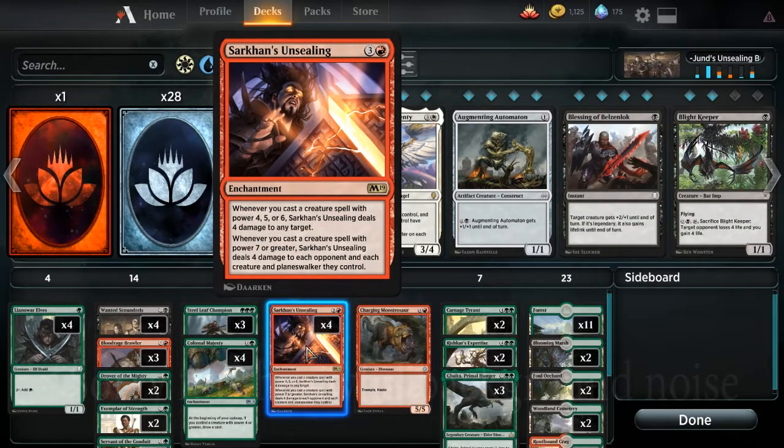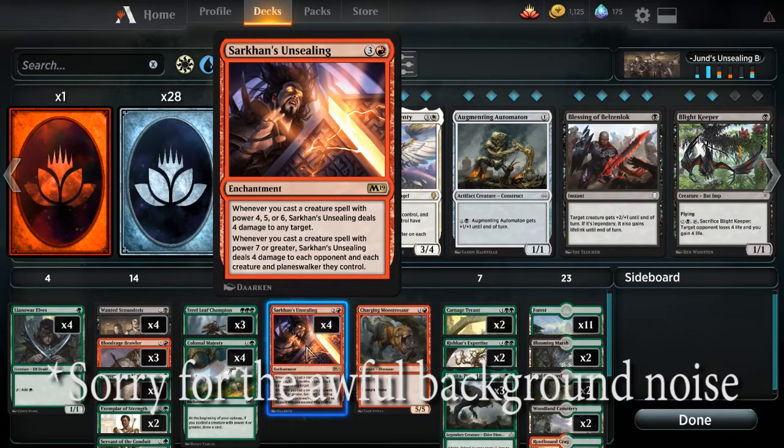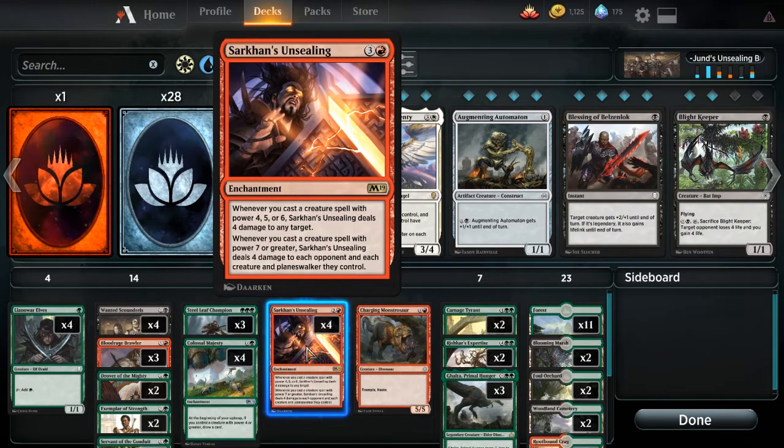My name is Jeff, and today we are going to have some fun playing Magic. The fun thing that we are trying to do today is kind of a combination of what we tried yesterday. We played Sarkhan's Powerhouse. Well, today we're playing a little bit quicker to the ground, a more burned version of the Sarkhan's Unsealing.